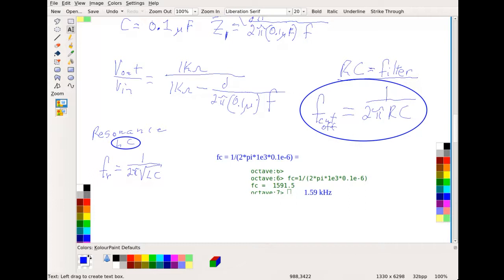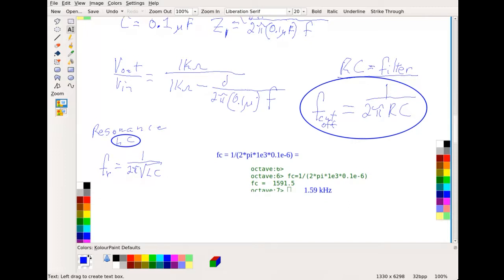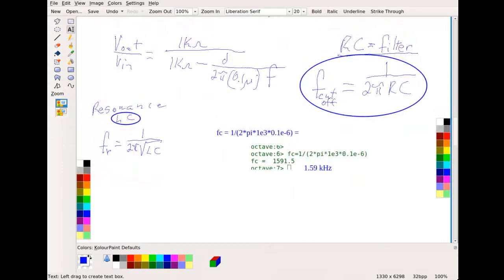And in a little bit, I'm going to talk about Bode plots, and it's just amazing how those work. To know this critical frequency, you can quickly sketch the frequency response of that. So what do I mean by critical frequency? That's your half power frequency.